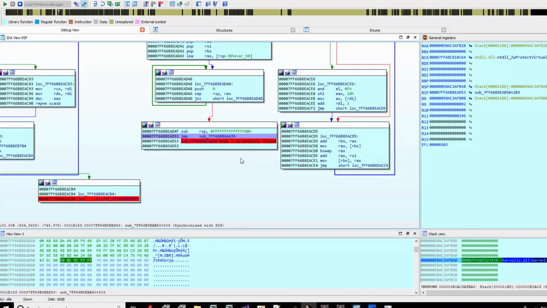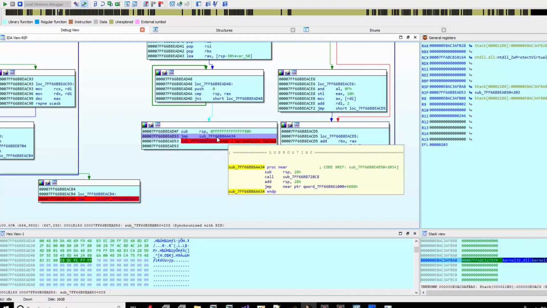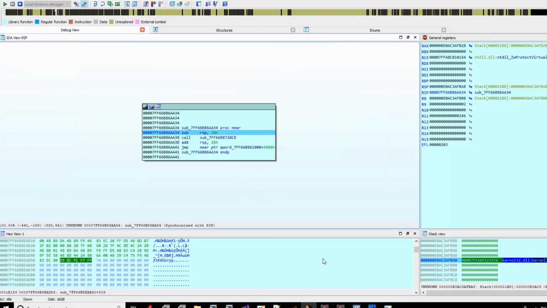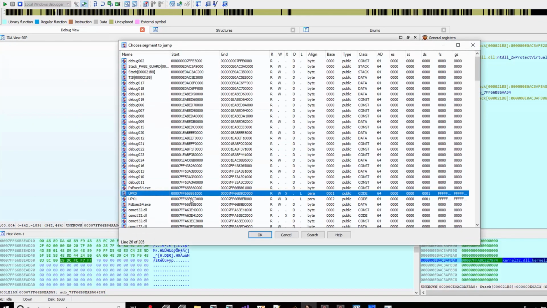So now, as we remember also, this address points to the UPX0. Let's confirm that. We do F7, then we ask IDA to tell us where we are located right now. We do Control S, and IDA says you are in this range, which is exactly where we were expecting. So this is potentially the original entry point.